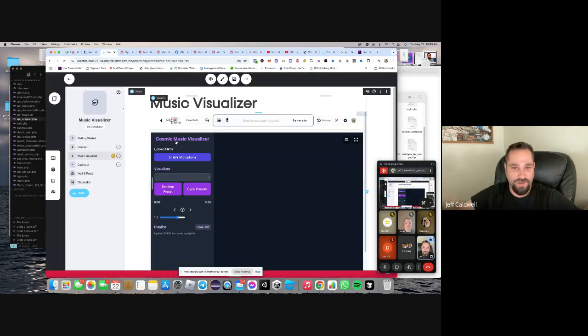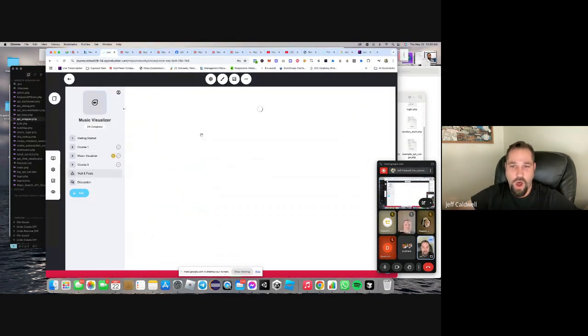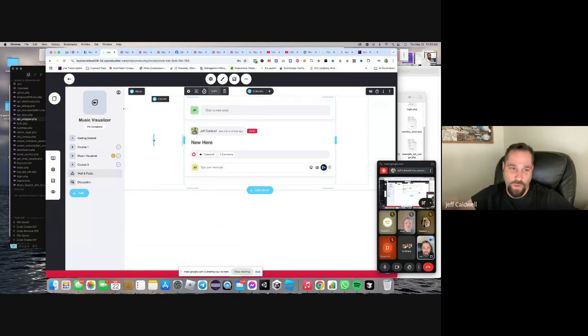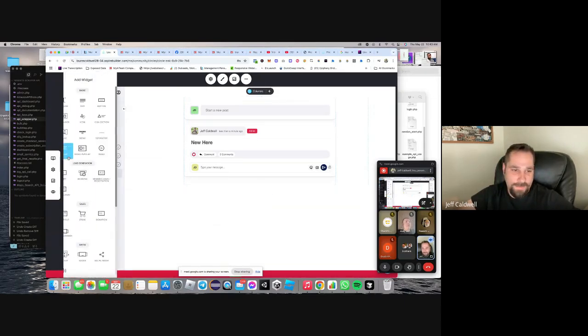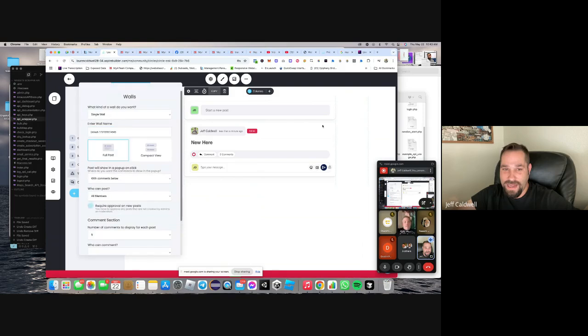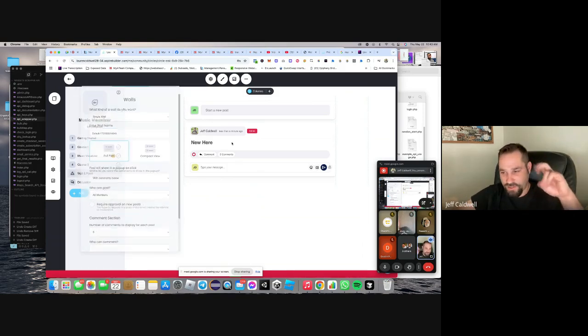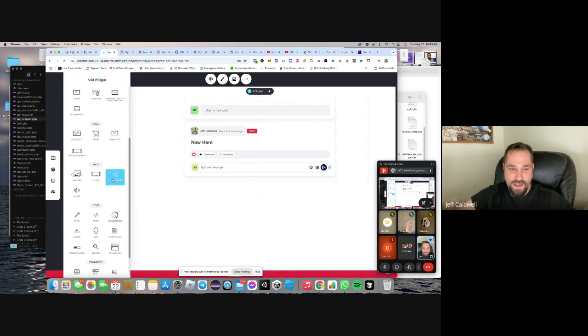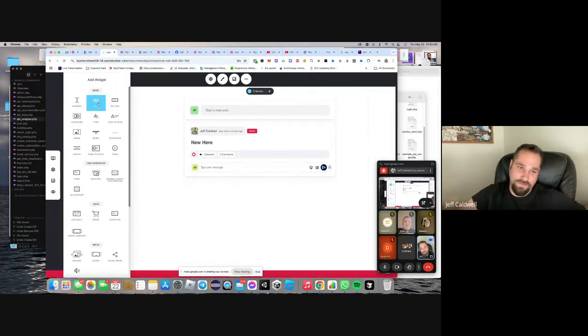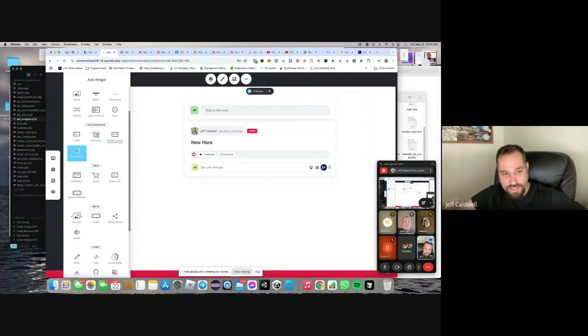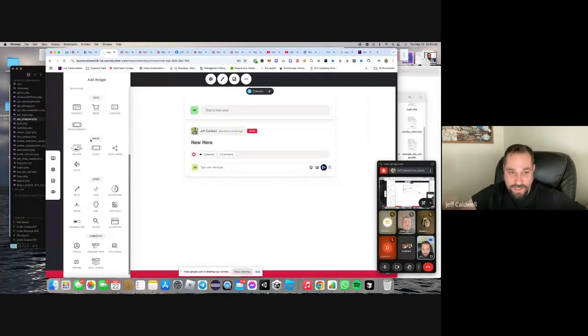All based off of this. If I go into here, look at this thing, walls and posts. All of this is one single widget. It says new here, and I could edit this widget and choose different wall posts. This is part of the discussions, which is a brand new thing they just added. On the left-hand side, you could add text, buttons, containers, icons, images, video playlists, forms, bookings, quizzes, surveys, galleries. All of this you could just drag and drop. But at the very bottom, they also have communities, so you could add comment areas and discussions.